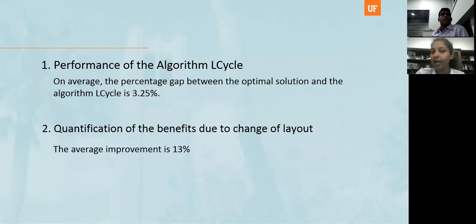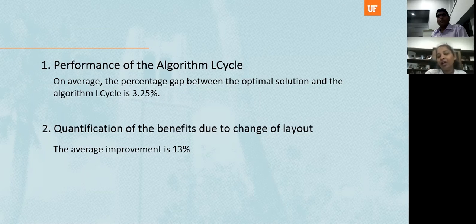Okay, so we wanted to implement this solution and see how much improvement we can get. First of all, we had the processing times with us. So we created a lot of instances and saw that actually our algorithm is not bad. Theoretically, it can be as bad as 66%, but for all the instances we got, it's only 3.25% away from the optimum solution. Again, here optimum means based on the lower bound we developed because we don't know the true optimum solution. Okay, so it's going to be even better than this. So this is 3.25, which is pretty good. So we are almost achieving the best possible sequence.